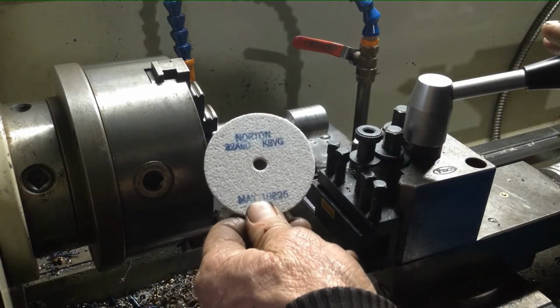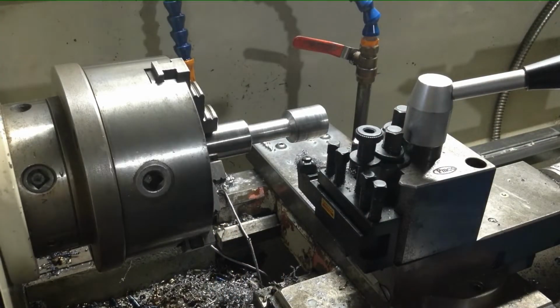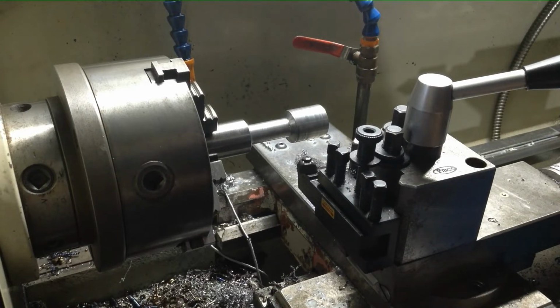I think this will be part of it, this grinding wheel. So you can probably guess what we're going to do. And maybe another grinding wheel. So we might do a bit of OD and ID grinding and finish this part, eh? Let's get set up.